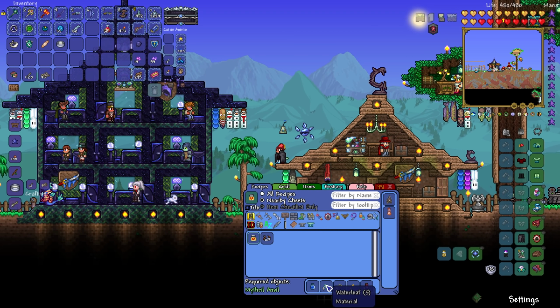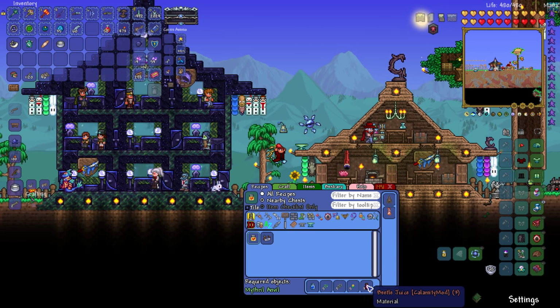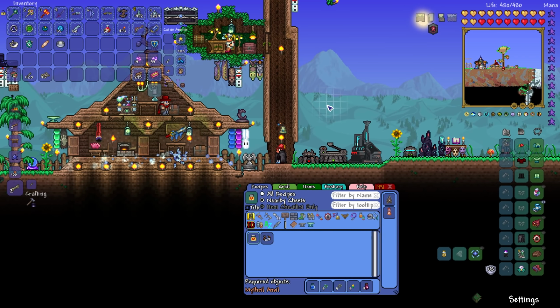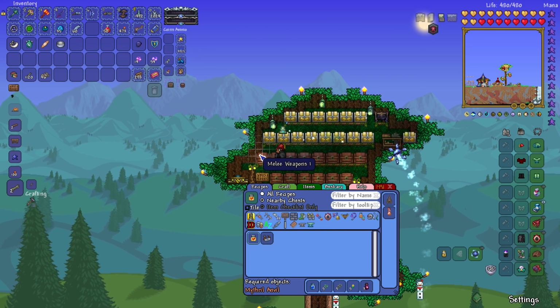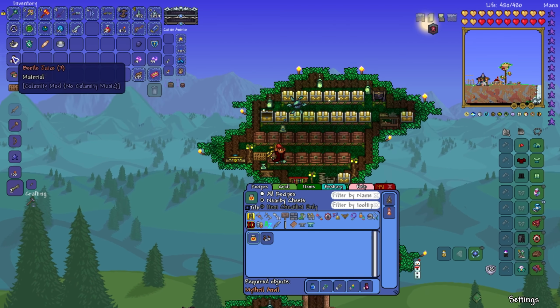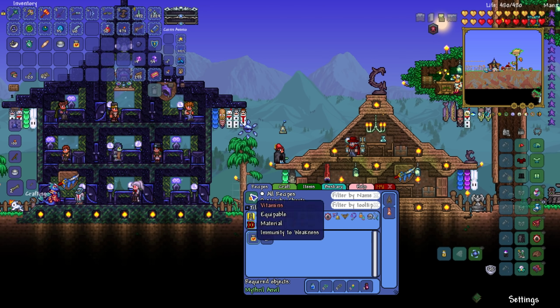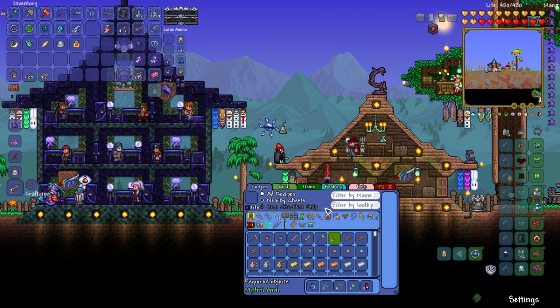Coming up next are the vitamins. We need bottled water, water leaf, blinkroot, daybloom, and 3 beetle juice. Believe it or not, I'm pretty sure we already have all of that stuff. In fact, I'm pretty sure we've got exactly enough beetle juice. Yeah, look at that. Okay, so there are the vitamins. All right, we're over halfway towards the Ankh shield now, guys.